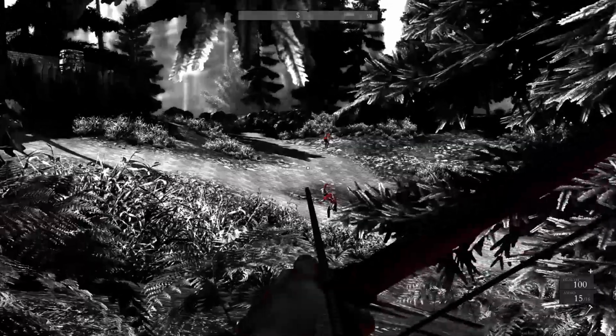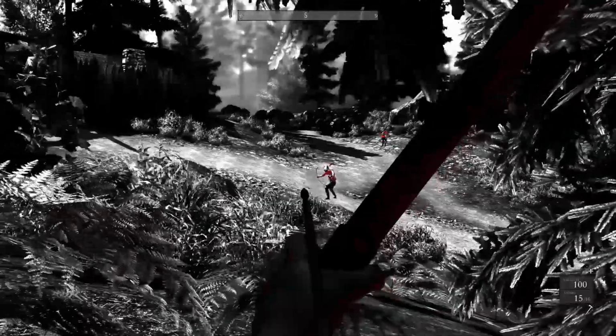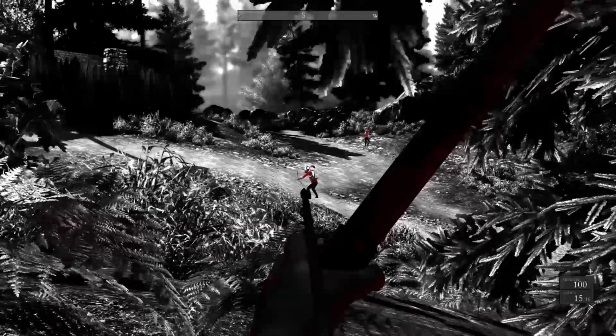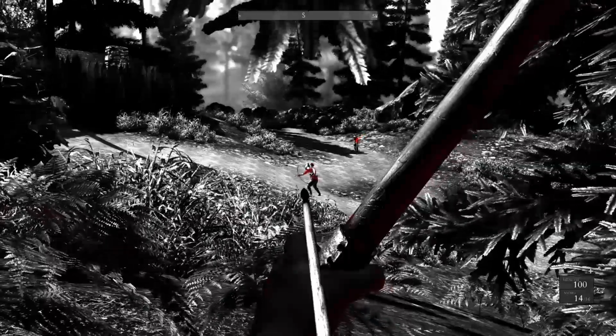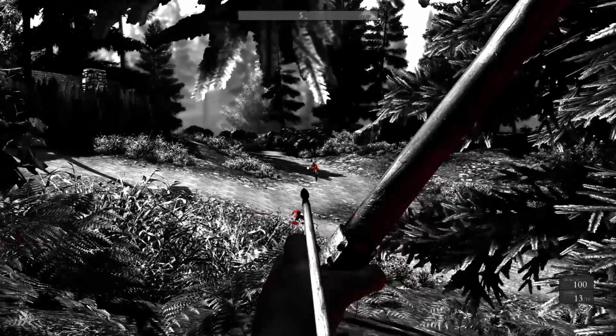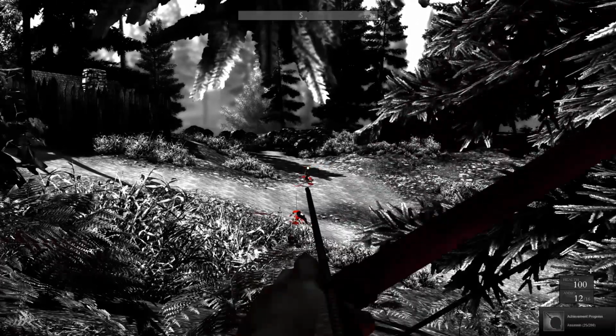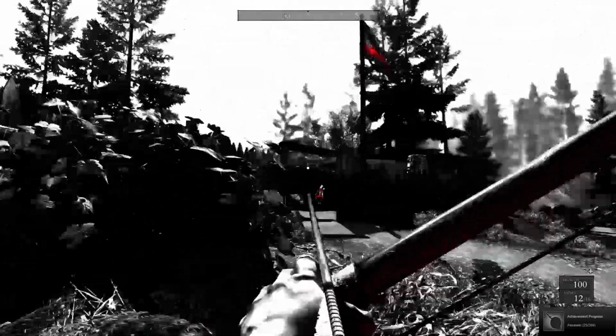Alright. Hide in the shadows. Hit this guy in the head. Yes! Nope. Bad shot. There we go. That was a good shot. That's really satisfying, hitting a guy like that and watching them just plummet to the ground. Oh, there's the big guy.